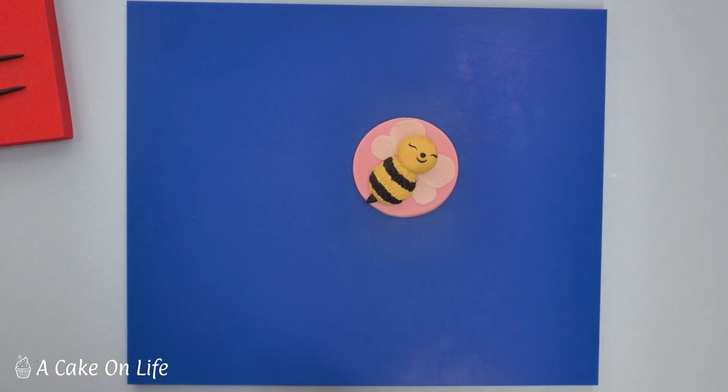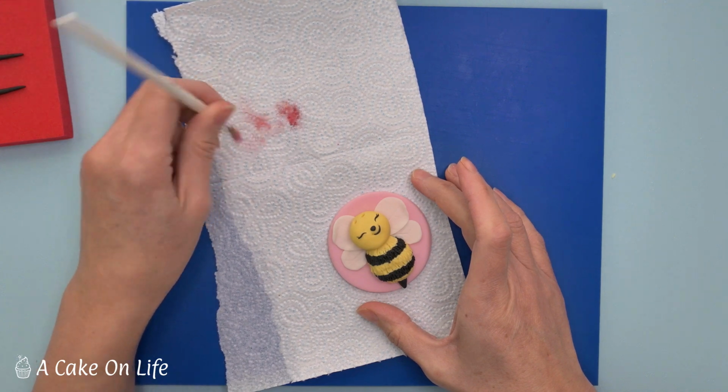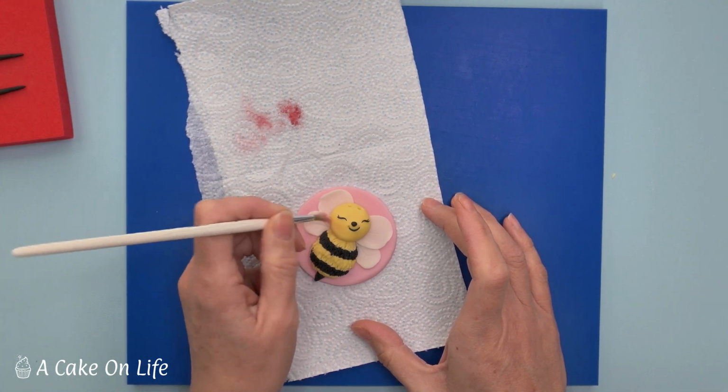And while they're firming up, we're just going to add a little bit of pink blush to the cheeks. So this is edible dust. So just put it onto your kitchen towel, blot off the excess with your brush, and then just gently pop it onto the cheeks.